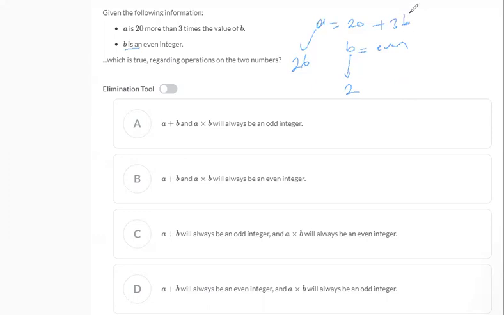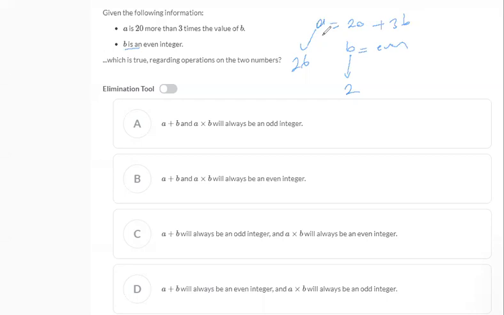So whenever we have an even number, even times odd is always an even number. So 3b is always going to be an even number because one of those factors is even. So the product of those two numbers has to be even whenever you have at least one even number. So you can just explore with some other numbers as well, but we don't really need to. So this 3b is always even. Even plus even has to be even. So we do know if b is even, a has to be even as well.